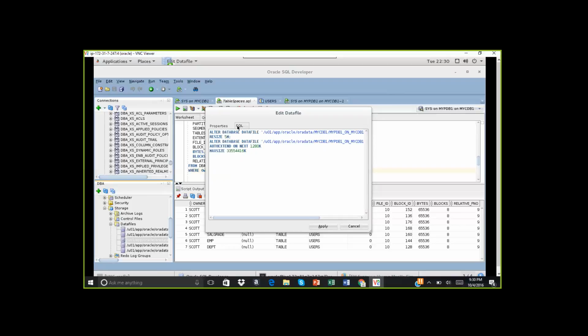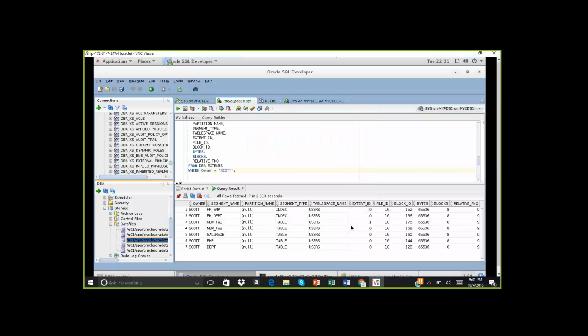And I don't feel all that confident in just adding a data file to the system yet. Now, one of the easiest ways to do this sometimes is to take a look at the SQL statement that might have been used to create our table space. So go ahead and click cancel right there.